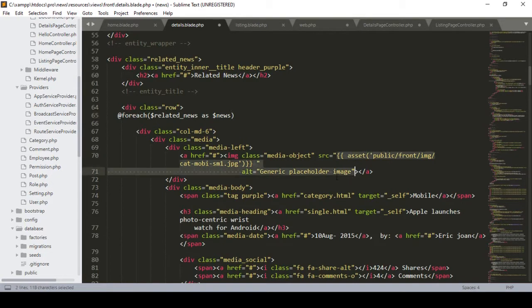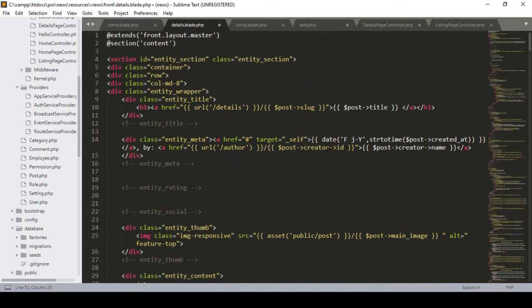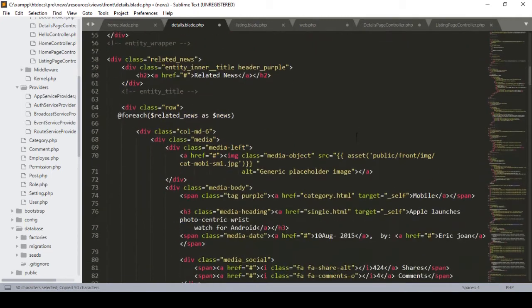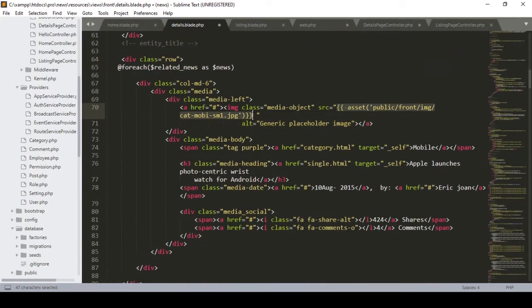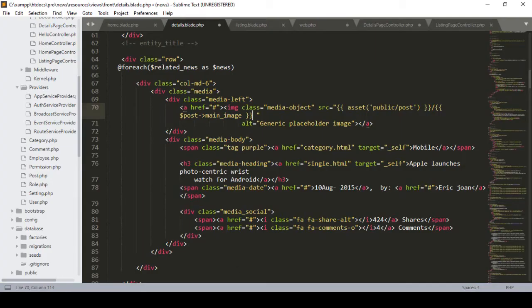We have to update the images. So better I just copy it. I already display the images like here, so I just copy the images, and at that position I just paste the images here. And these images will be our thumbnail image. Like here you can see that is actually the thumbnail image size. So here I just define it as a thumb image, and also it should be as a news. So here I define the news, the public post, and with this news I define the thumbnail image.